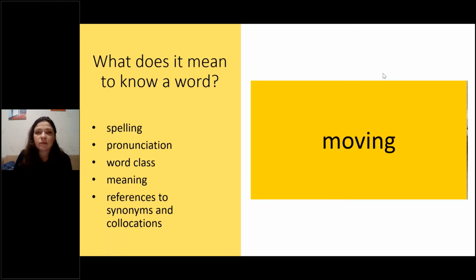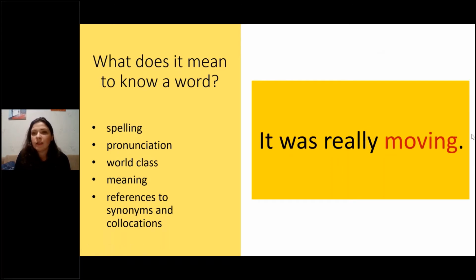Popular. Thank you very much, Maria, you wrote to us. It depends on the context. Yes, that was my point. We can see the spelling. We can see that we don't have E, right? We have it dropped. We can understand how to pronounce it. We probably understand what part of speech it is. But when it comes to the meaning and to synonyms and collocations, it's very difficult to understand without knowing the context.